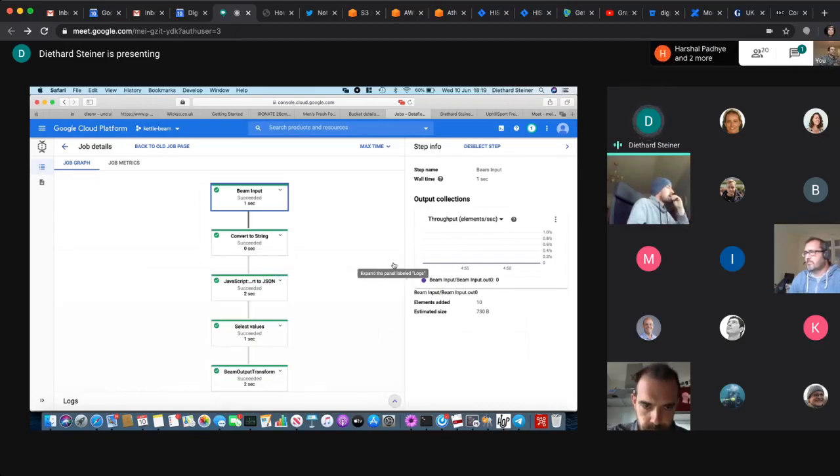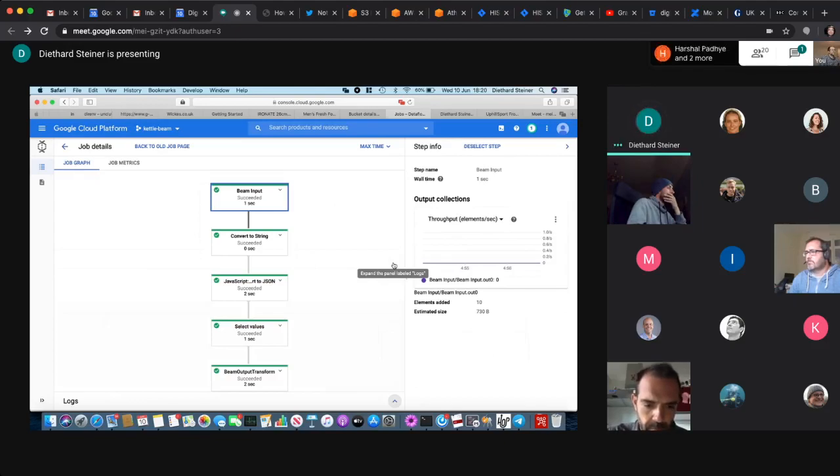The great thing about Dataflow is that it's not just a simple Beam service. It does all the scaling for you and applies some additional performance improvement logic under the hood as well. So you don't have to worry about how to scale the process, which is really nice.